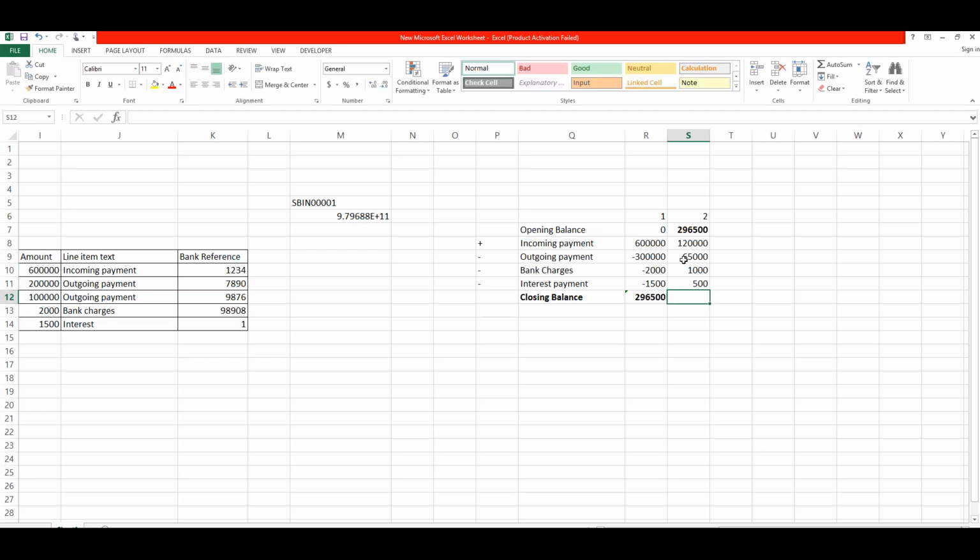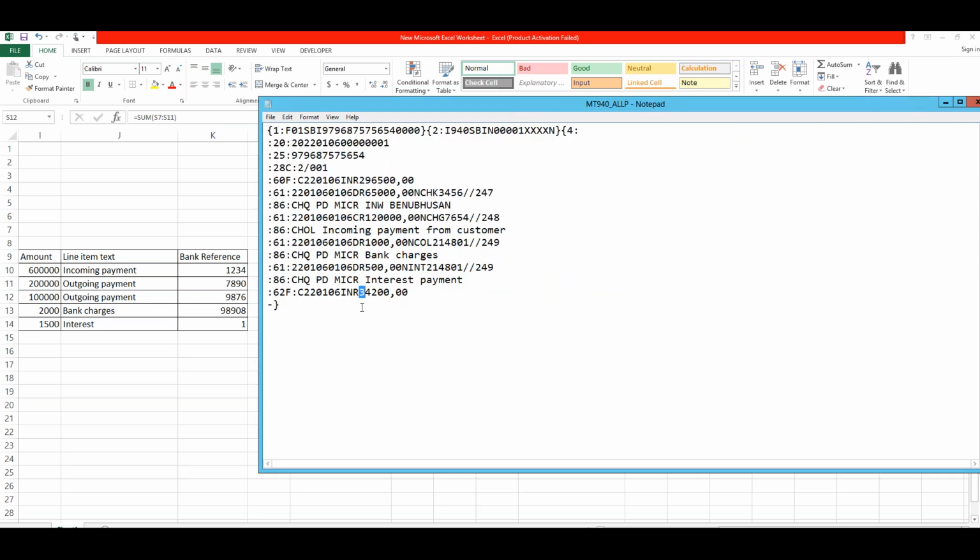All these are minus. So my closing balance is 3,50,000. So enter here 3,50,000.